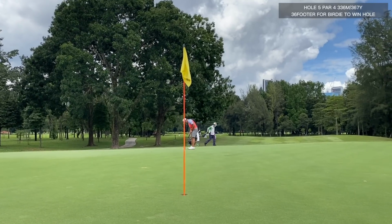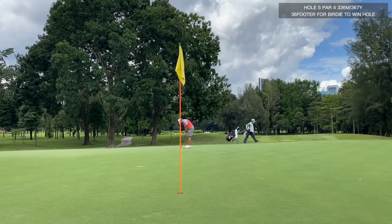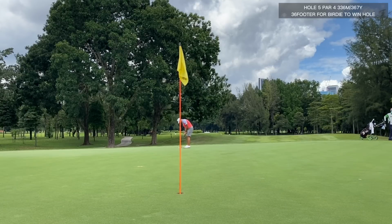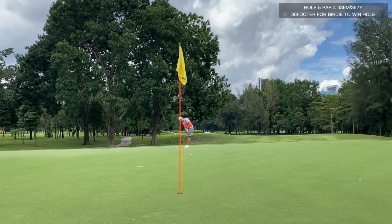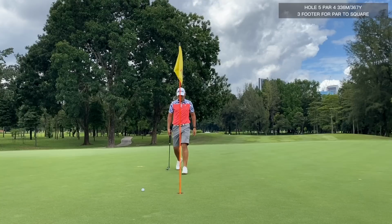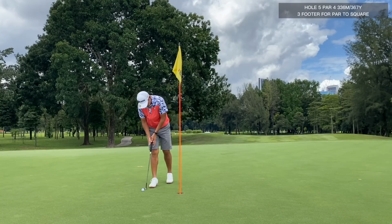So similar to what I said in the beginning as well, even though this putt over here is to win the hole, he does not want to be too aggressive with it either because it is not a gimme. He still has easily about 30 feet, so if he was too aggressive and tried to go too hard at it, he could end up even missing his par putt or giving himself a very difficult par putt, which just makes your game a lot more difficult and completely unnecessary even though it's match play.